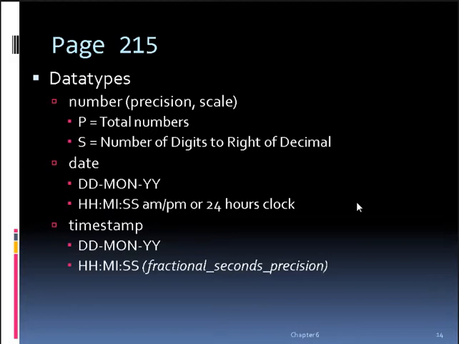We can also use a process called timestamp that'll allow us to timestamp events that happen within Oracle. Again, the definition is pretty much the same. And again, we can go out to fractions of a second should we need to be that precise.